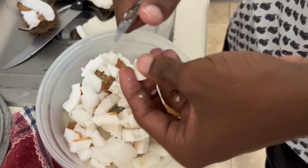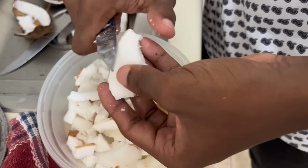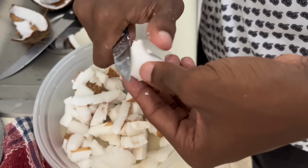So, this is how I get this cut up, guys. So, fast forward to when it's done. Guys, I think I'll go while. Oh, this piece gone over this one.